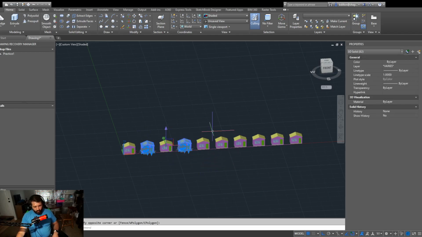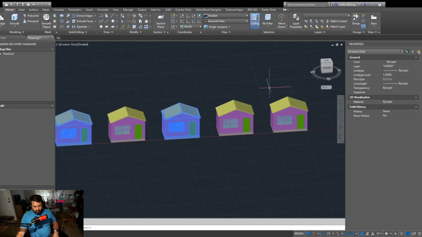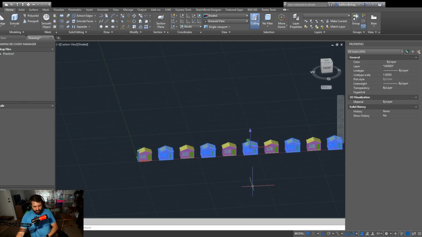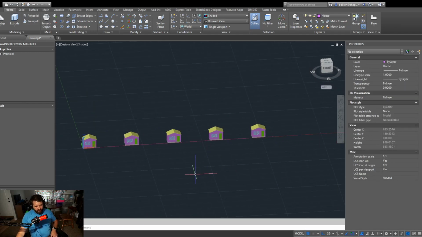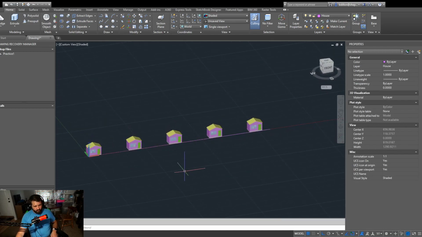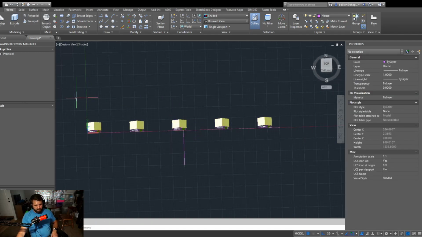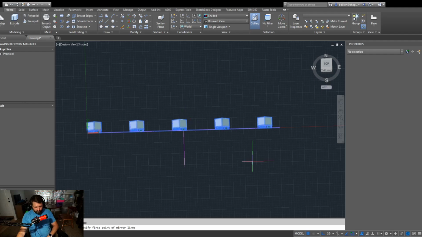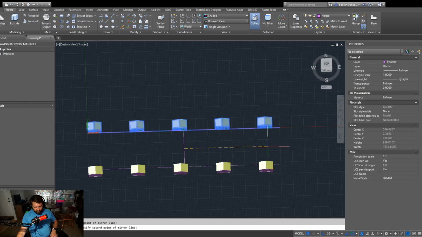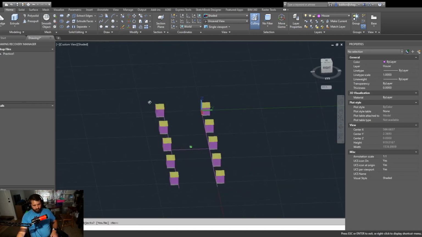And you can go in, and while you're setting up your array, you can select how many you actually want. But I just want to go ahead and delete every other one and give that nice little yard effect. So space in between. So now I'm on a road. So on this road, I'm going to say this road is 200. And I want to put houses on the other side of the road. We're just going to mirror it over. And now you have your nice little street of homes.